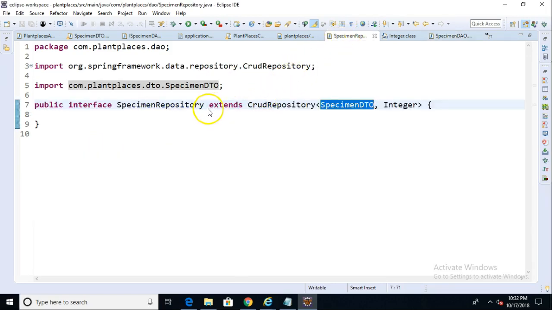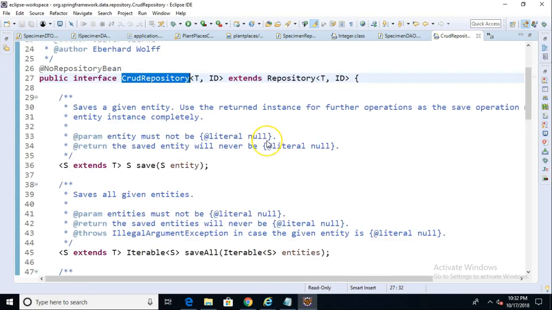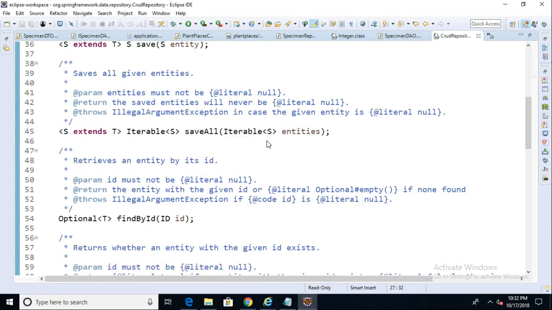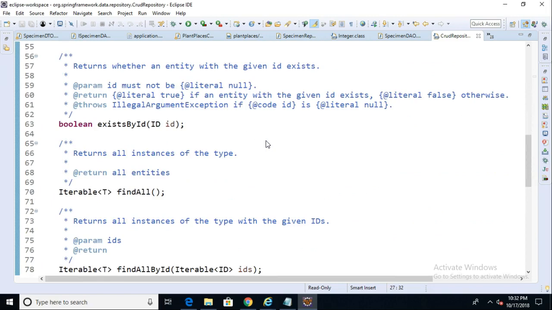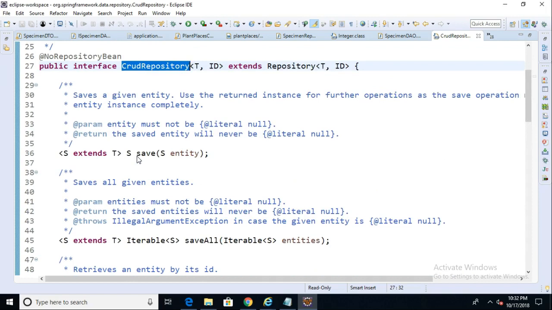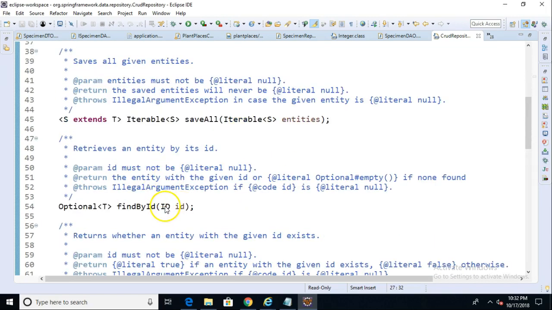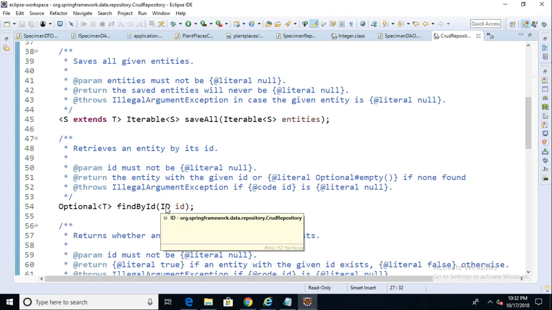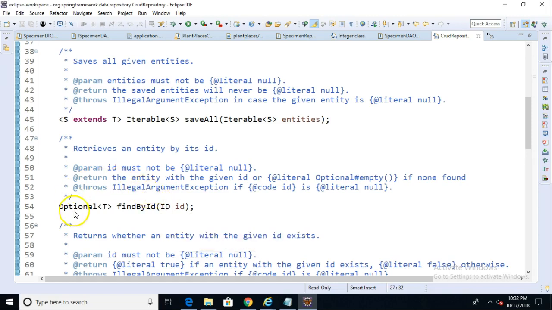But you see, you don't see any methods on this interface. But they're coming from upstairs. They're coming from this thing called CrudRepository. And CrudRepository, I was hoping to be able to jump into that. Let's see if we can. There we go. Note that it has defined a number of methods, and these methods are using generic identifiers. So one of them is find by ID. If I want to look up the specimen by ID, I simply have to pass in the integer that represents that specimen's primary key, and it will return back to me a matching specimen.